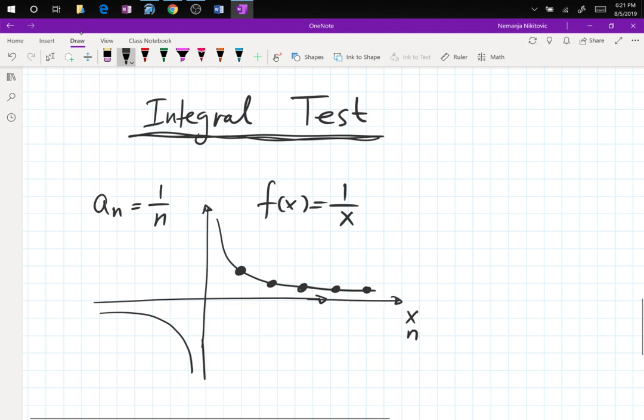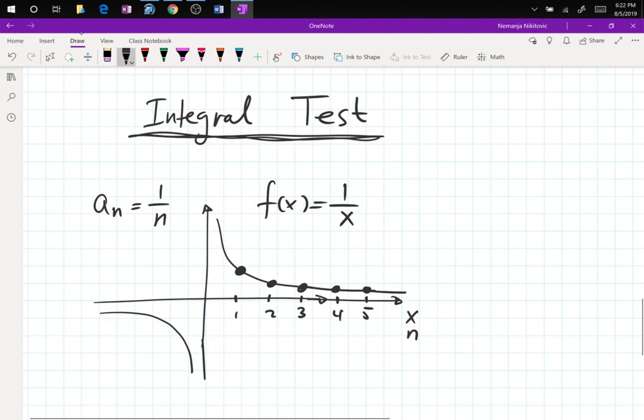So this is either x or n, depending on which one you look at, and your number 1, number 2, number 3, number 4, number 5, going on forever. There is nothing for an on this side because n's start at 0 or 1. In this case, they cannot start at 0 because you would have 1 over 0. So they start at 1. So this is the first value, n equals 1. And then n equals 2 gives you half, n equals 3 gives you a third, n equals 4, 1/4, and so on. So we see them diminish together.